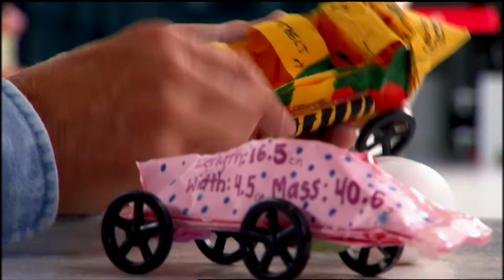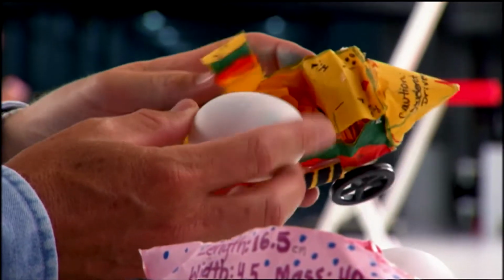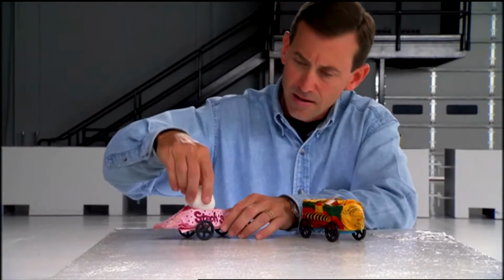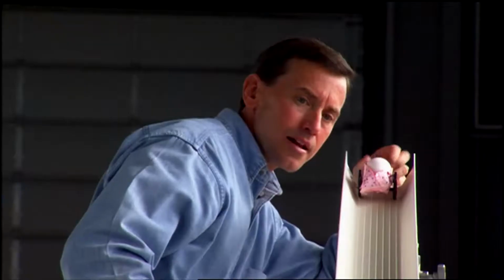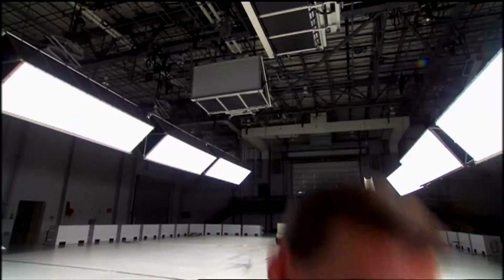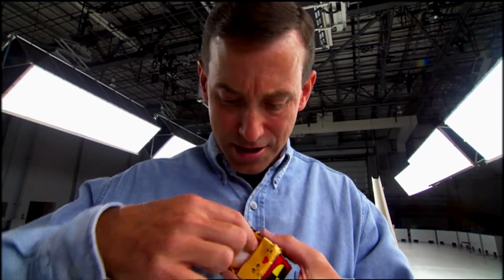Here's a challenge I give my students. Design an egg-carrying car from only 2 sheets of paper but with unlimited amounts of glue. I provide the wheels and axles, but they must apply their science knowledge and skills to produce a crash-worthy vehicle that protects the egg. The car with the most momentum that is able to protect the egg is declared the winner. Safe car. No injuries.